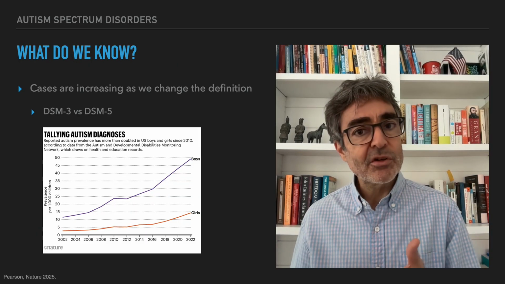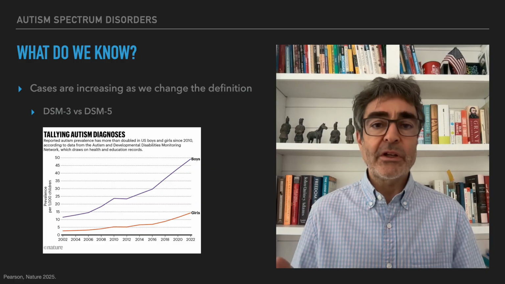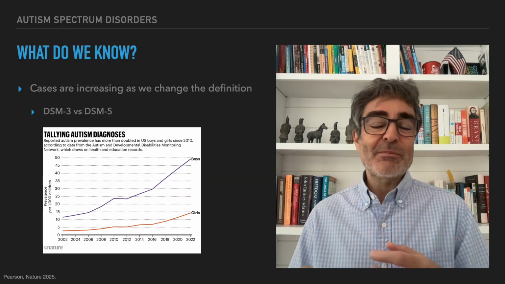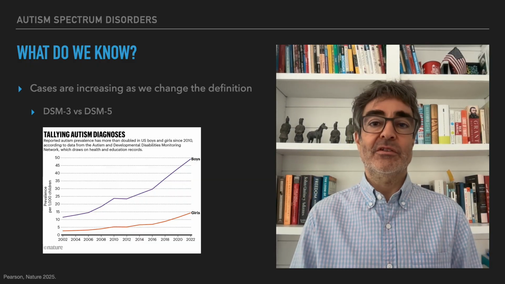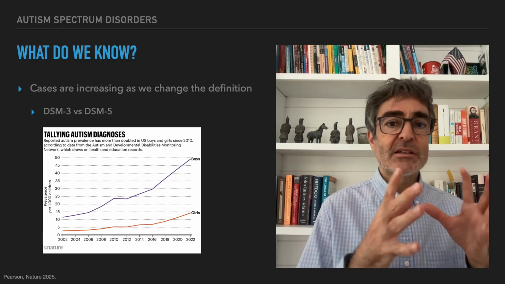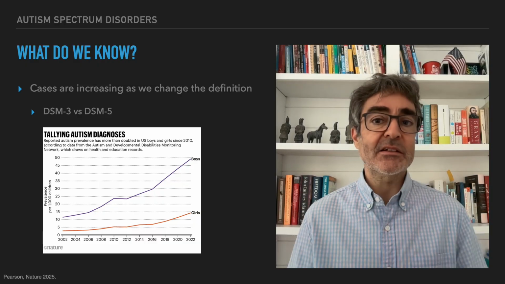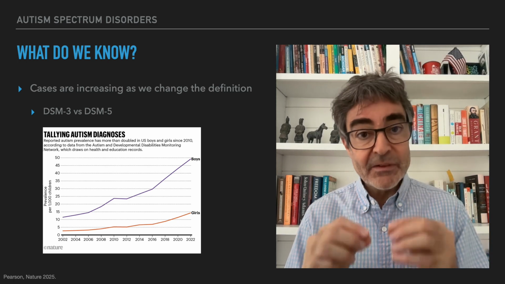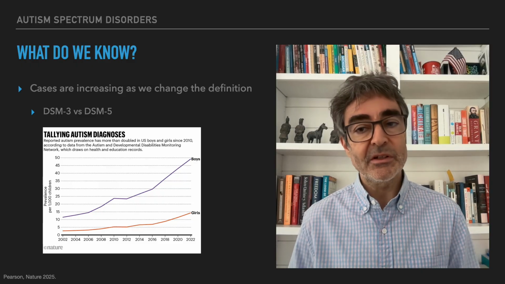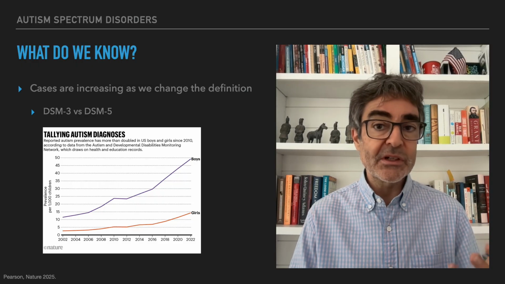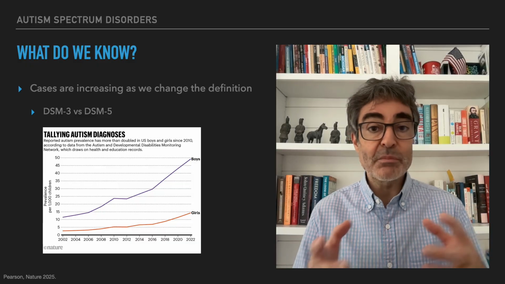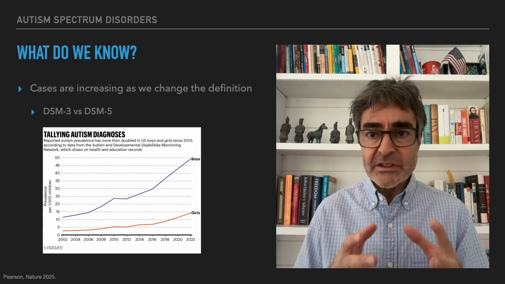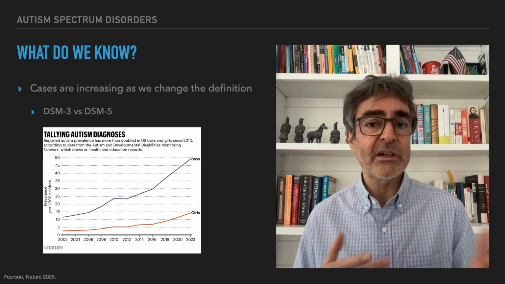Okay, let's now turn our attention to autism. What do we know? To be scientifically precise, we will talk about autism spectrum disorder, or ASD for short. What does this mean? Spectrum means that it's not just a single condition, but rather a number of them. To make things more complicated, the definition of this spectrum has been changing over the years. Years ago, when we were using DSM-3 to make the diagnosis, DSM being the manual used to diagnose ASD and other pathologies, the spectrum was quite narrowly defined, hence it included a smaller number of cases.